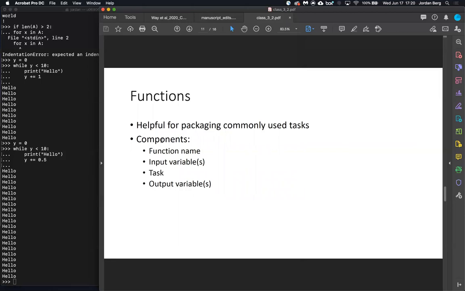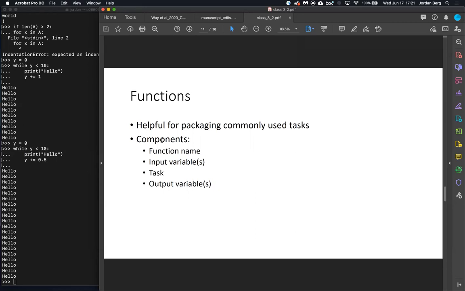So a function has 4 different components. It has basically the definition of that function where you give it a name and define any inputs. There's the inputs themselves. There's the tasks to be done once the function is started. And then there's the outputs from that function.